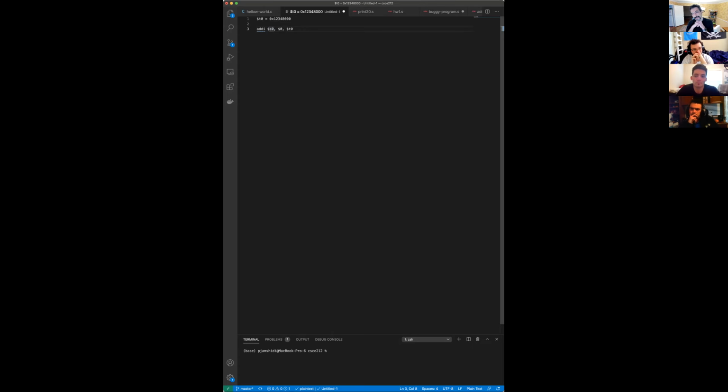Is there any other possible way to do that? Do you know any pseudo instruction to make it happen? Can you just load immediate or load word? Load word, you need to go to memory, right? In this case, there's no memory access, it's between registers, right?